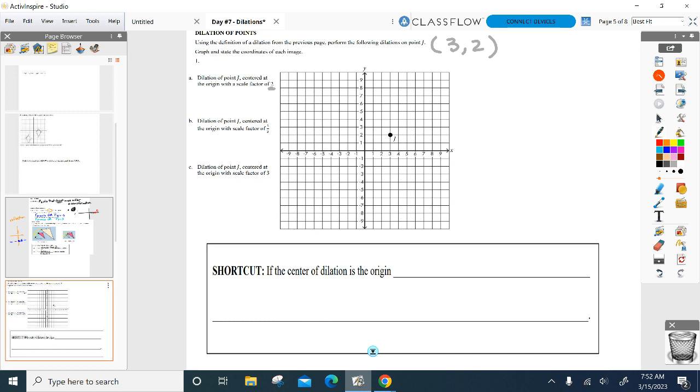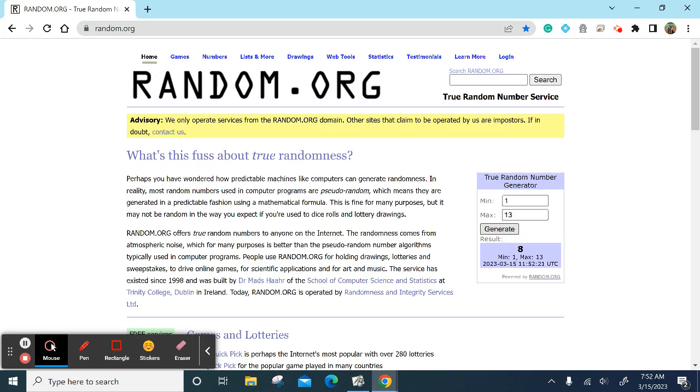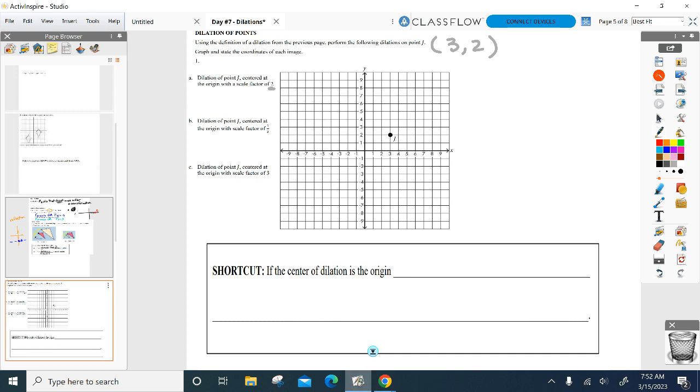Now, good news, you don't have to use distance formula when I say it doubles its distance. Here's how we figure out where J prime is. We're going to use slope. So everyone start at the origin right now. Up and over how many to get to J? Up 2 over 3. Double that distance. So from point J, we're going to go up 2 over 1, 2, 3. And there is J prime.